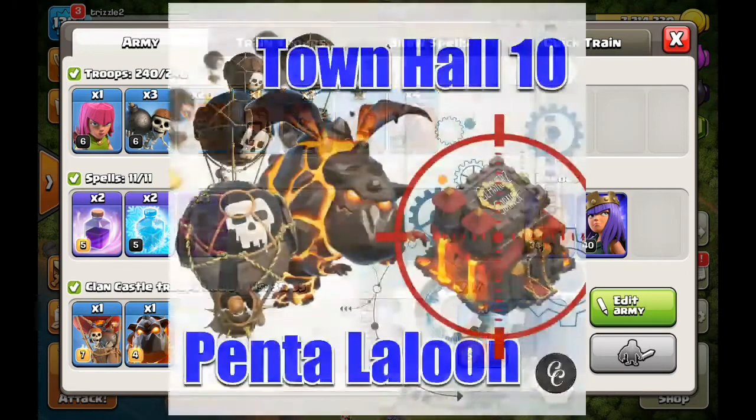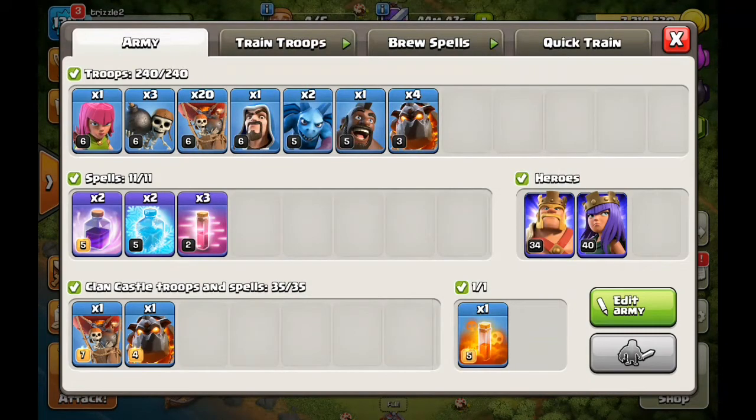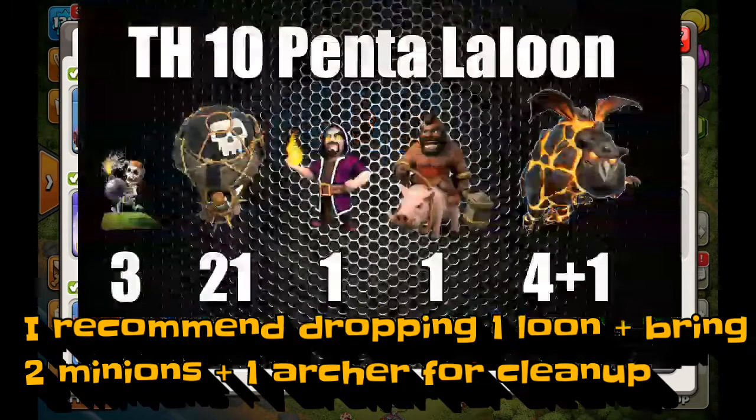Today, we are going to be going over Town Hall 10 Penta Laloon, guys. As you see, release the hounds. Yes, guys, this is actually not just my personal favorite attack, but one of the strongest attacks under certain elements. There are a couple things you have to look for, as we figured out with Town Hall 9 Penta Laloon. But as you guys know, it's still extremely OP, and if you can hit those raid objectives, it's going to be very easy to 3-star with.